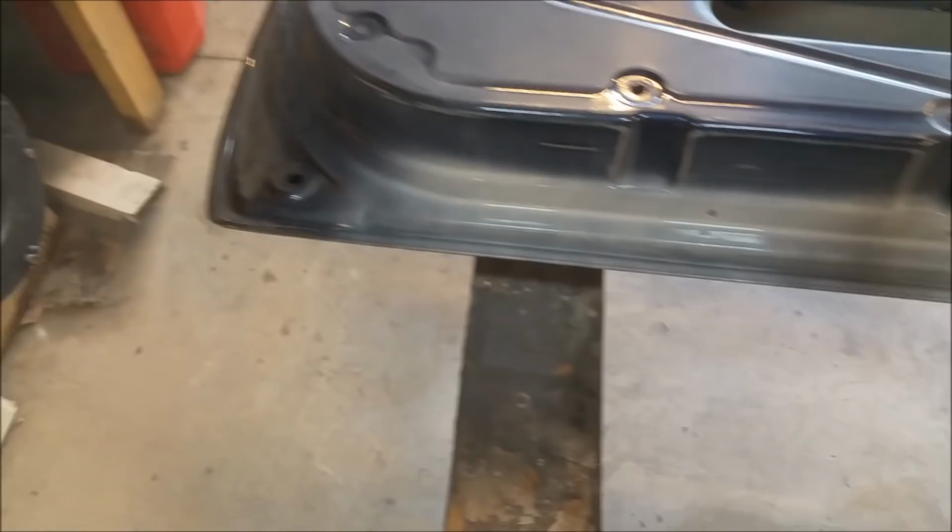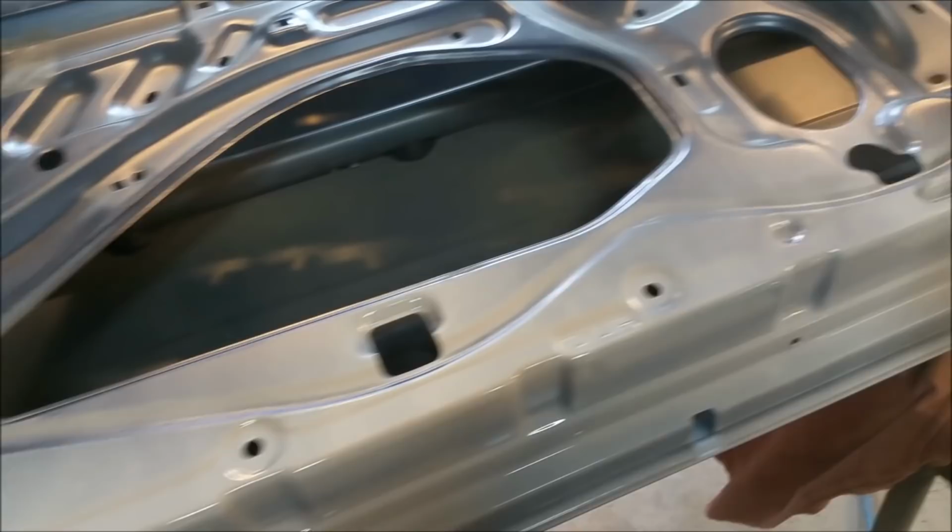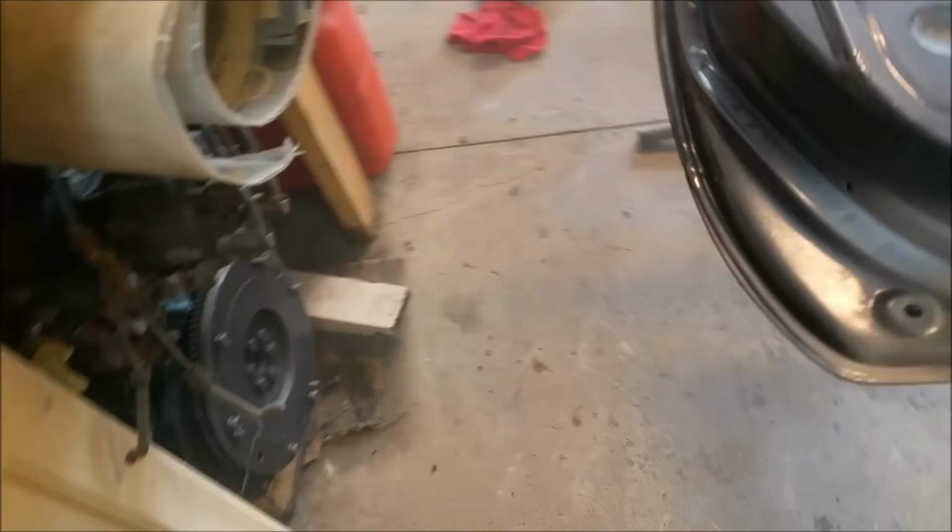What I'm doing, I'm just going over the doors. And I've done a real half-assed job. Look, I'm too close to the cupboard. So if I go off camera, it's because I'm watching what I'm doing, not watching what I'm filming.